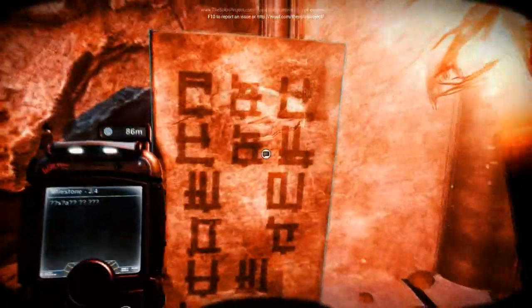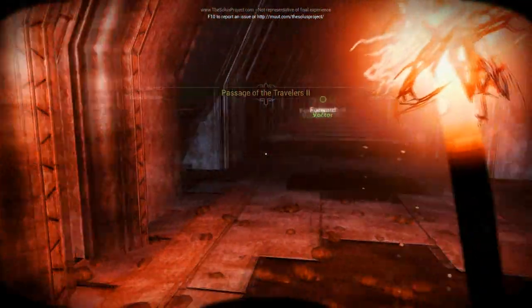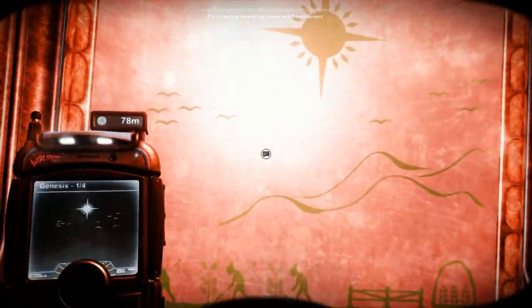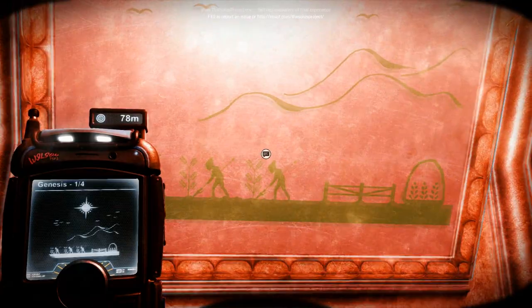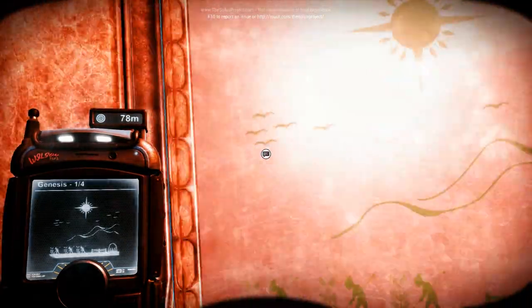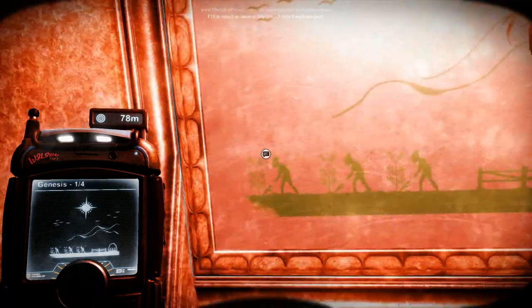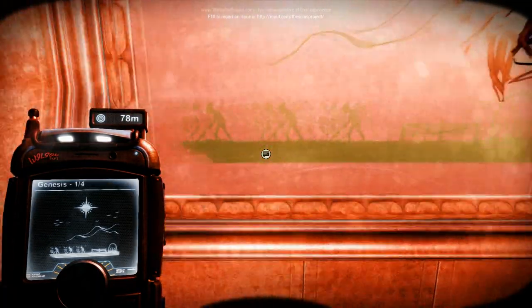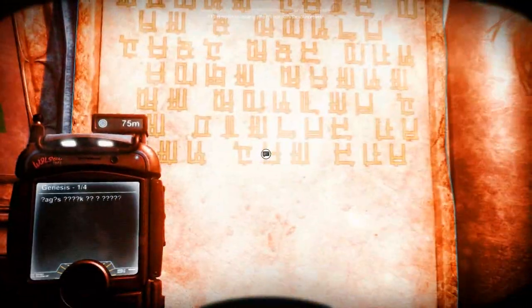Look. What does this say? Milestone 2 out of 4. Passage of the Travellers. Genesis 1 out of 4. It's a thing with bird things and hill things. They look like alien pointy headed things stabbing the ground with stuff. And this is other stuff.